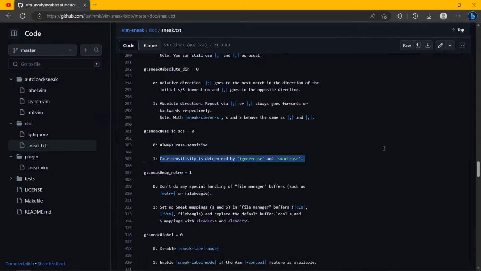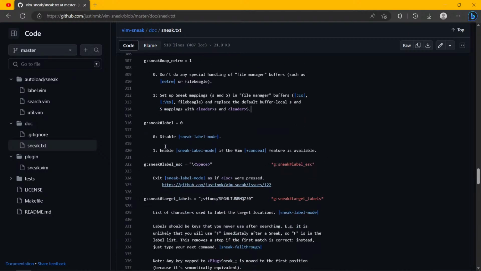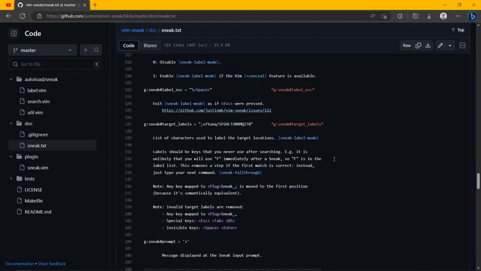So, case sensitivity. What is netrw? Don't do any special handling. Okay. Set up sneak mappings in file. Don't care. Absolutely don't care. Sneak label. I actually don't want that. Exit. That's probably the case by default.